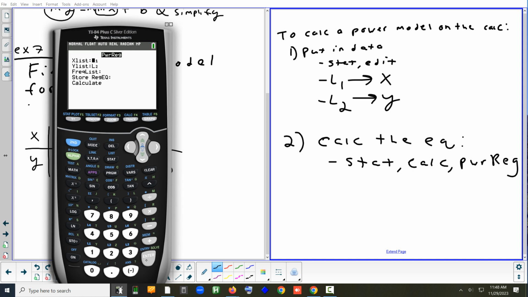And notice, it picked two lists of numbers in the calculator to automatically be the X's and the Y's. What list did it pick for X? It picked L1, and for the Y's it picked L2. That's why I said put them there. If you had put them in a different list, let's say you used L3, you can change it. But if you put them where I recommended, you won't have to change it. Let me put it back the way it was. Right, so everyone's calculator should look like that. And now you're going to go down to calculate and hit enter.